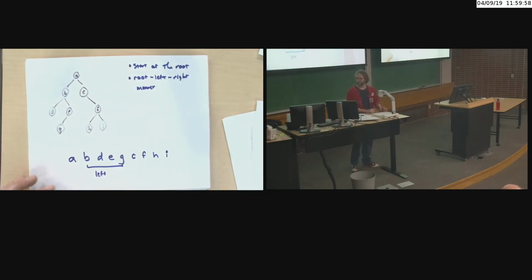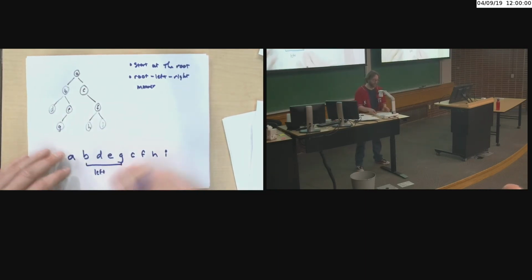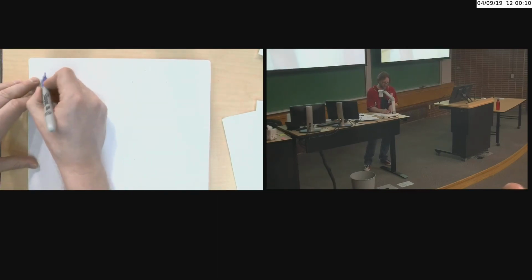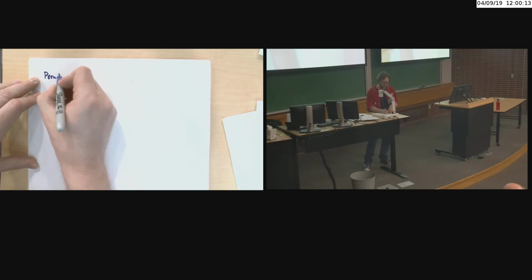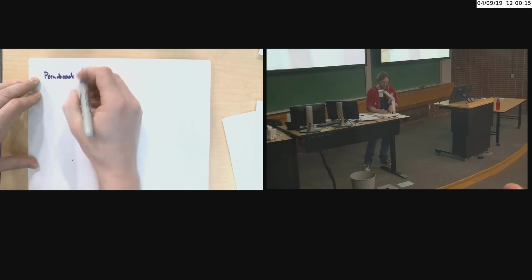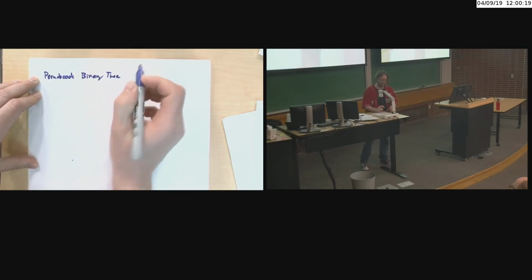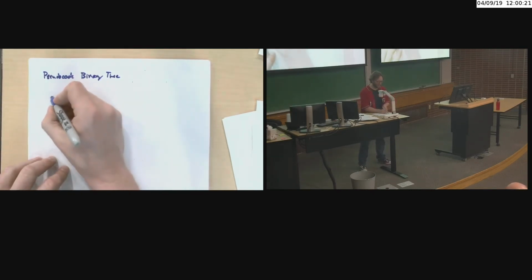So let's go ahead and think about how we can actually implement this now. But before we do that, we're going to have to talk about how to implement an actual tree. So how do you represent a tree, say in Java, or just pseudocode here? Binary tree. Let's first think about a node.